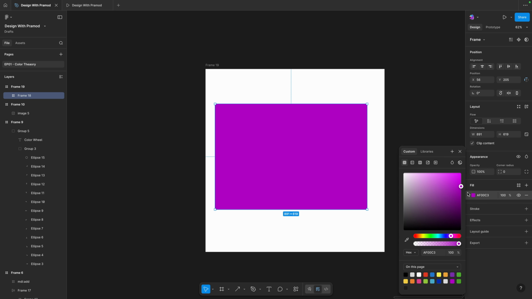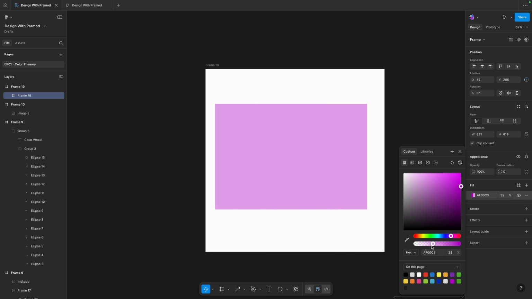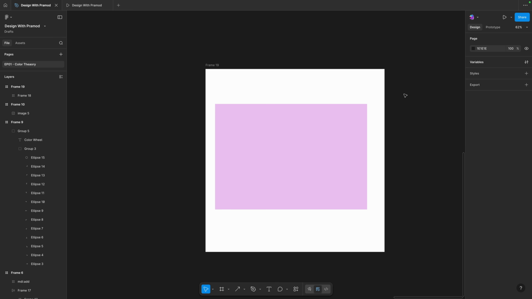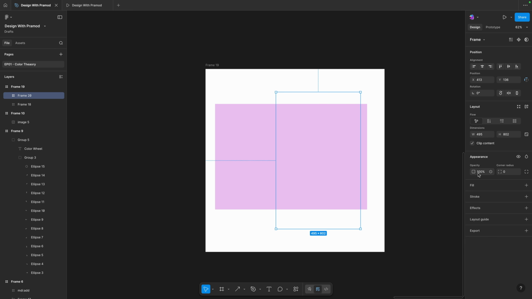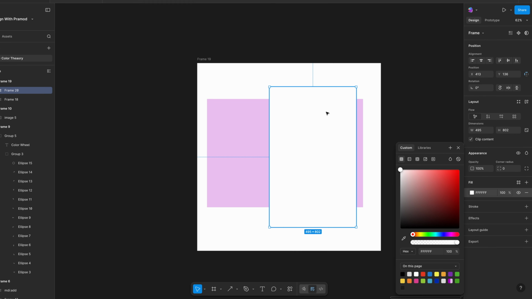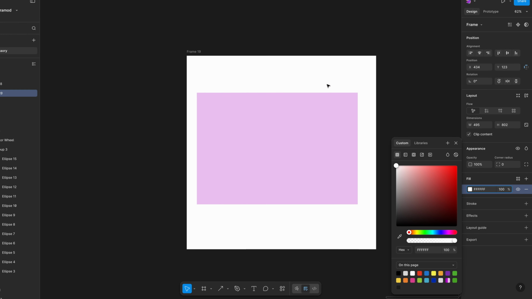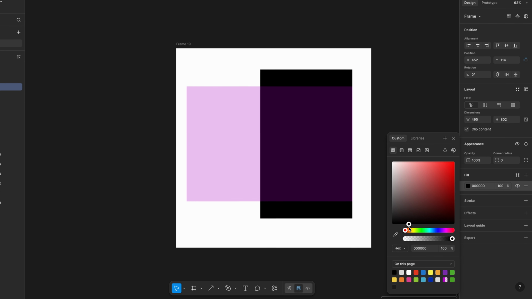We can decrease the opacity of that color. If you can see that, I'm decreasing the opacity of that color. For reference, let me draw something as a background again. Let me fill this with black, and this is my black color.